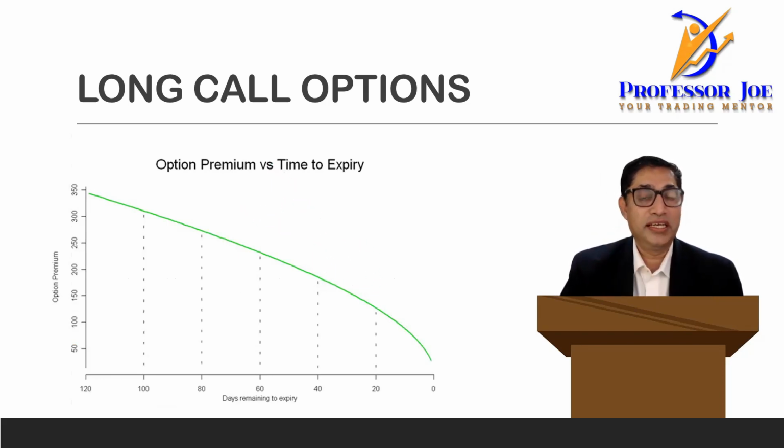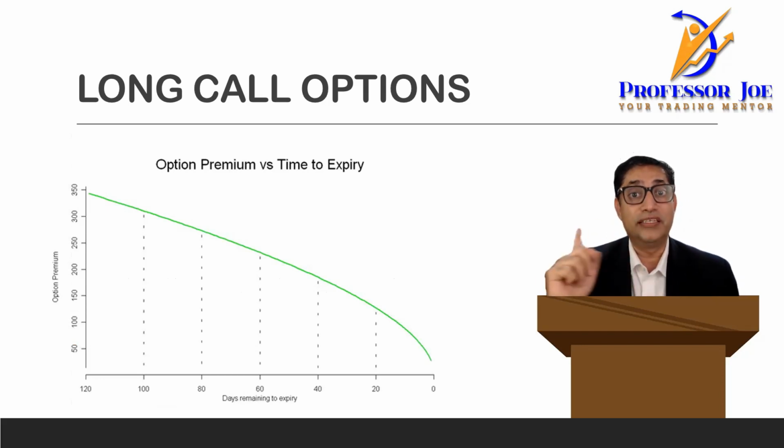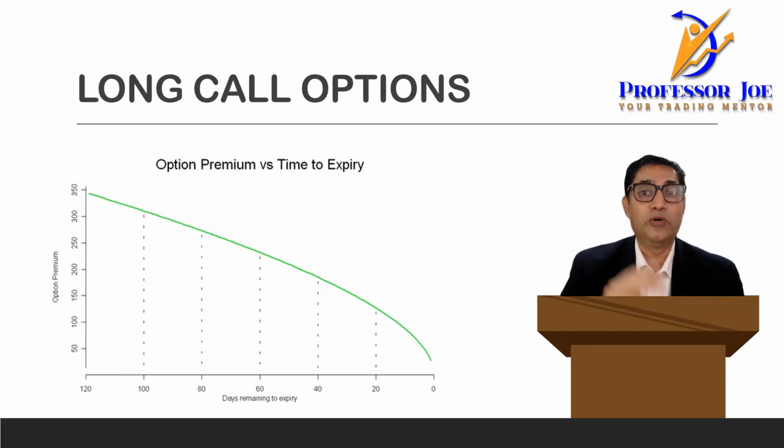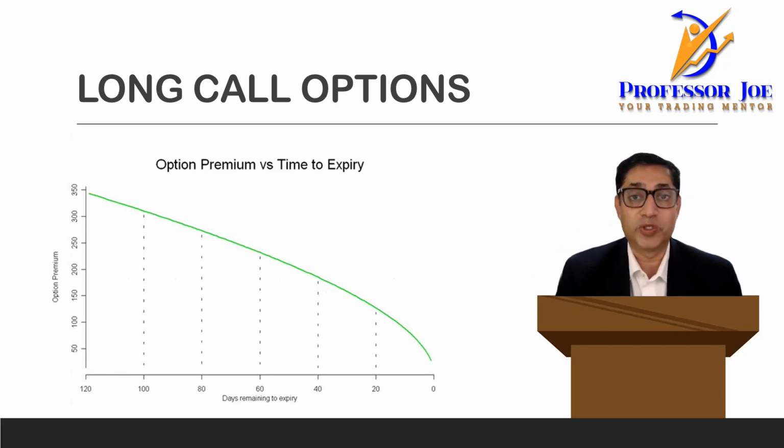The second important thing you should remember as a long call option buyer is that you should never wait till the expiry date. Because if you wait till the expiry date, even if your assumption is right and the market moves upward, you might lose out on the premium, although your assumption was right. So it is very, very important that when you are taking a long call option, you do not wait till the expiry date. Exit as soon as your target premium is achieved. That is when you will make a profit. Do not wait till the expiry date.